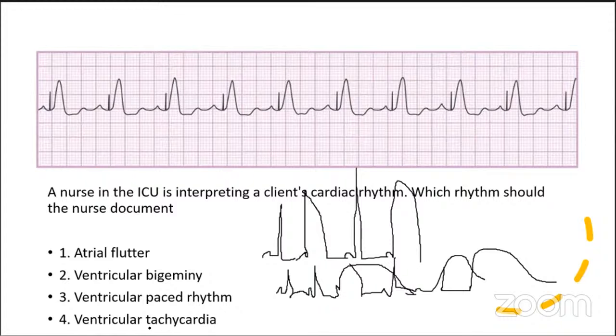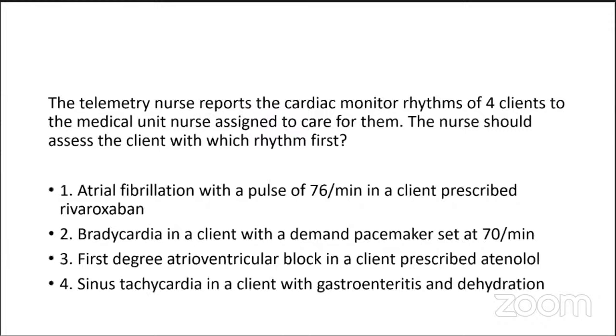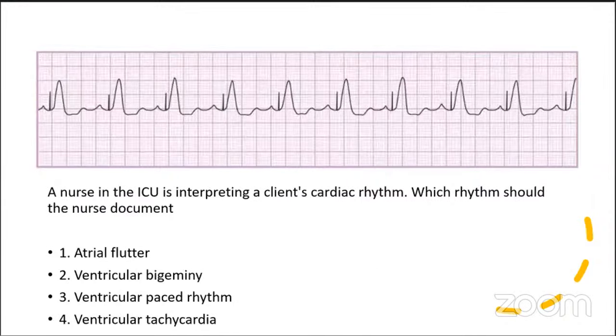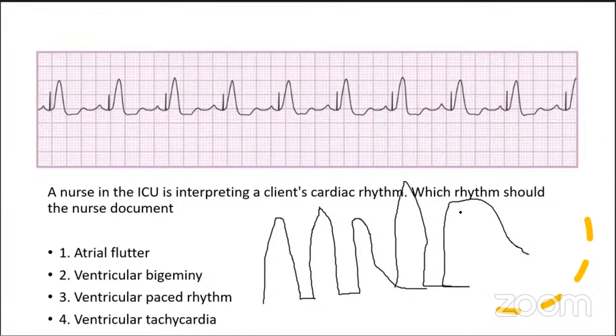And then we already talked about ventricular tachycardia. So again, with ventricular tachycardia, just to mop it all up, you're going to see a rhythm that is fast. So let me just draw this. I'm struggling with my pen. I need something I can write with instead of my mouse. So again, we're going to see wide complexes, and they're going to be close to each other. Again, I said most times you can just look at the rhythm. Just by looking at the RR interval, you can tell if the rhythm is fast or slow. See how close these two are together. If they are close together and the rhythm is fast, I call it a tachycardia.